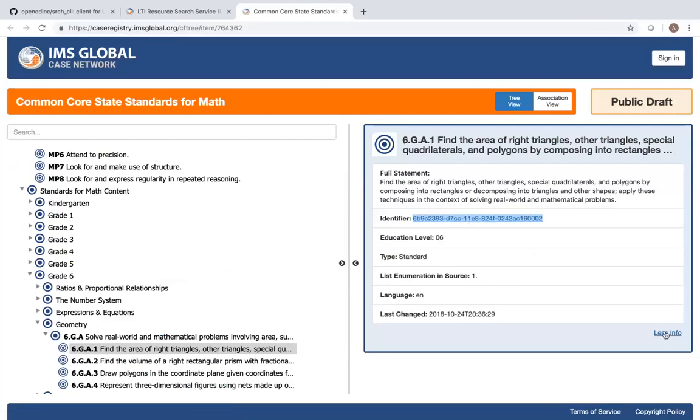We can also search by the actual URI that is associated with this.